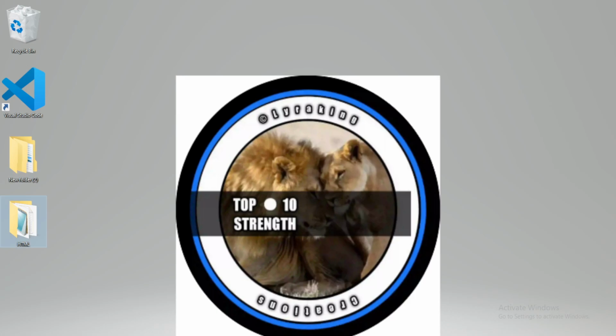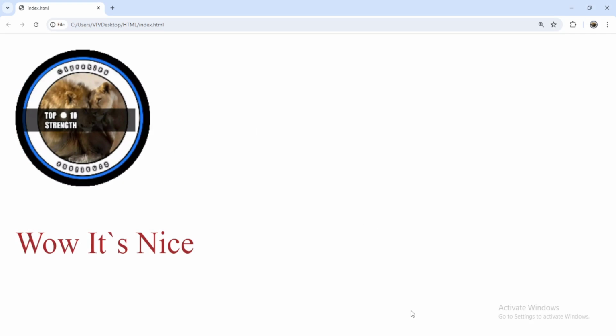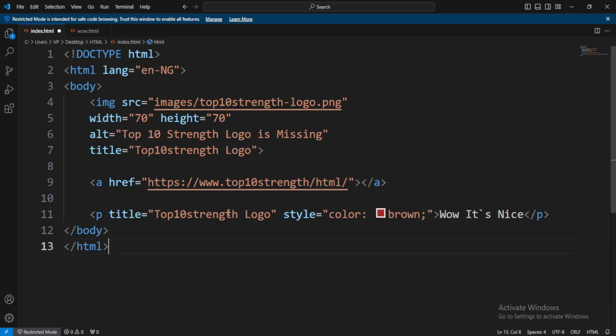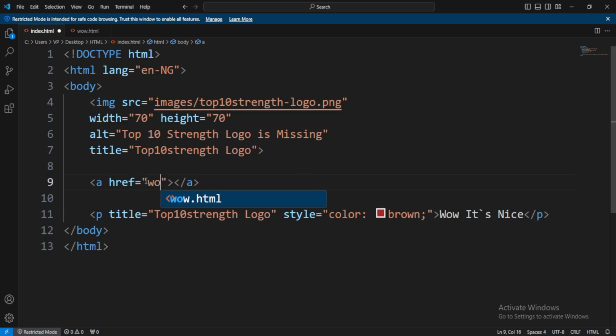So quickly, let's go back to our document to see if it will work. Let's link this wow.html to our index file. If it works without the quotes, let's save it and check.